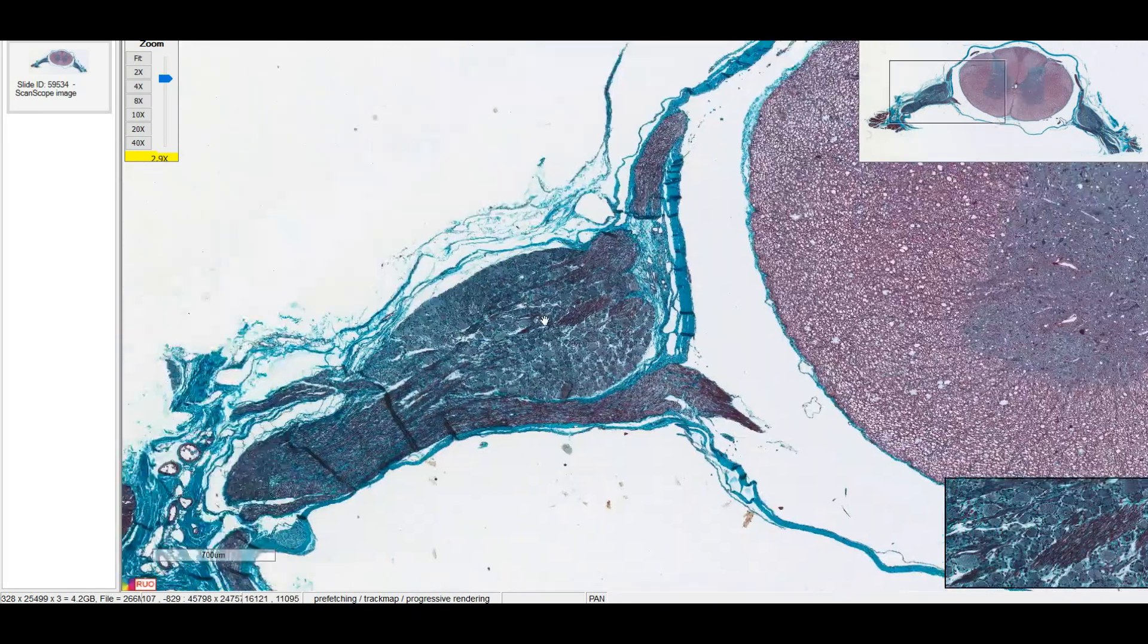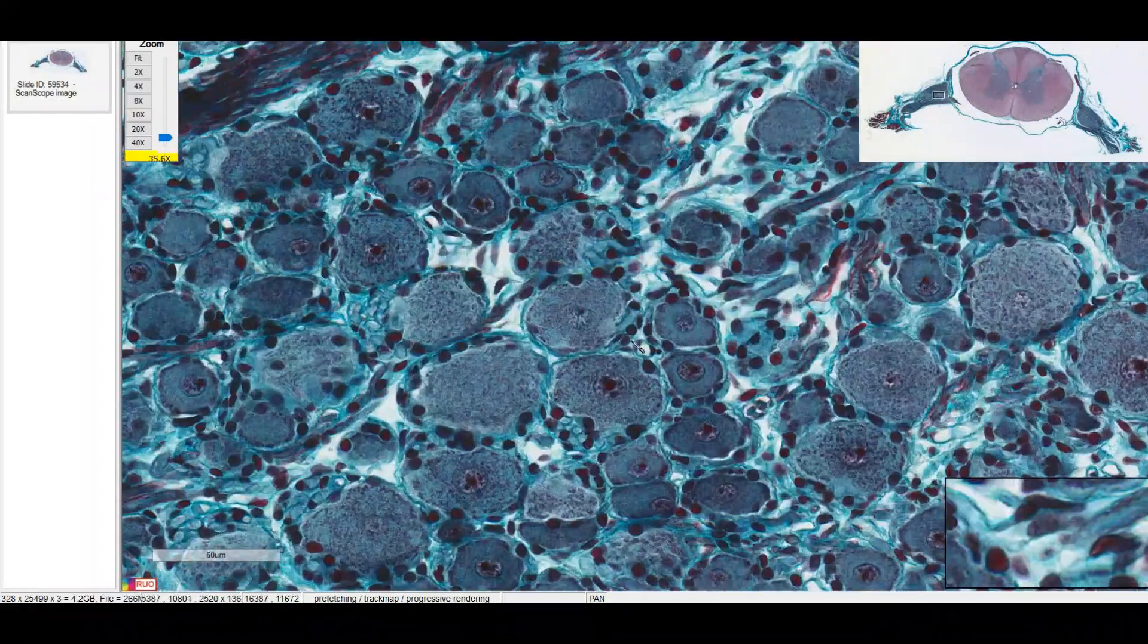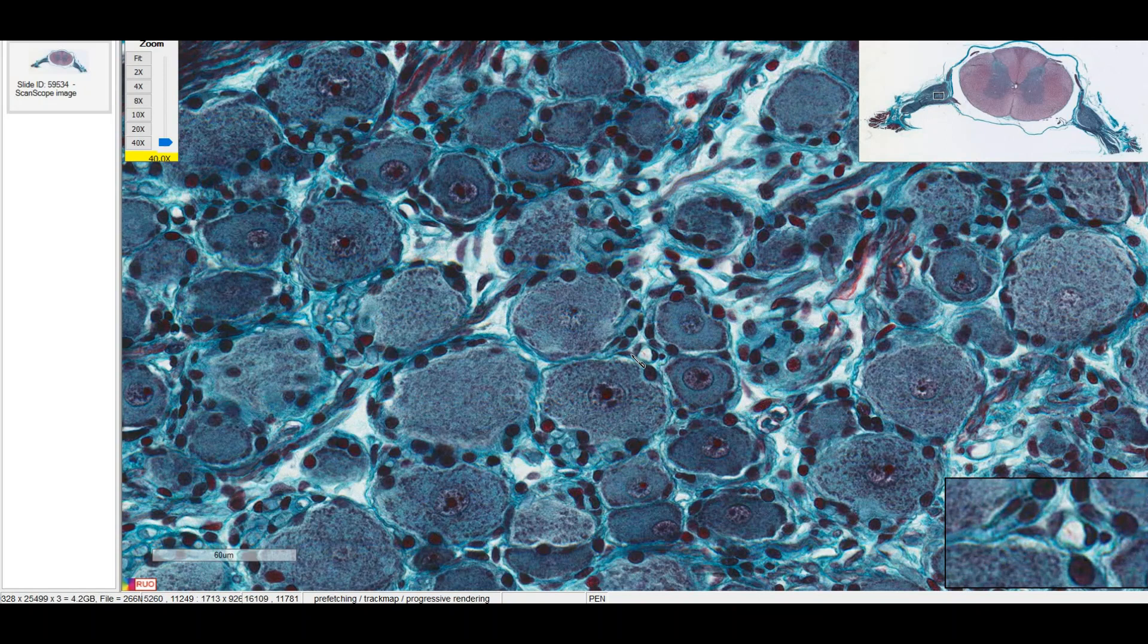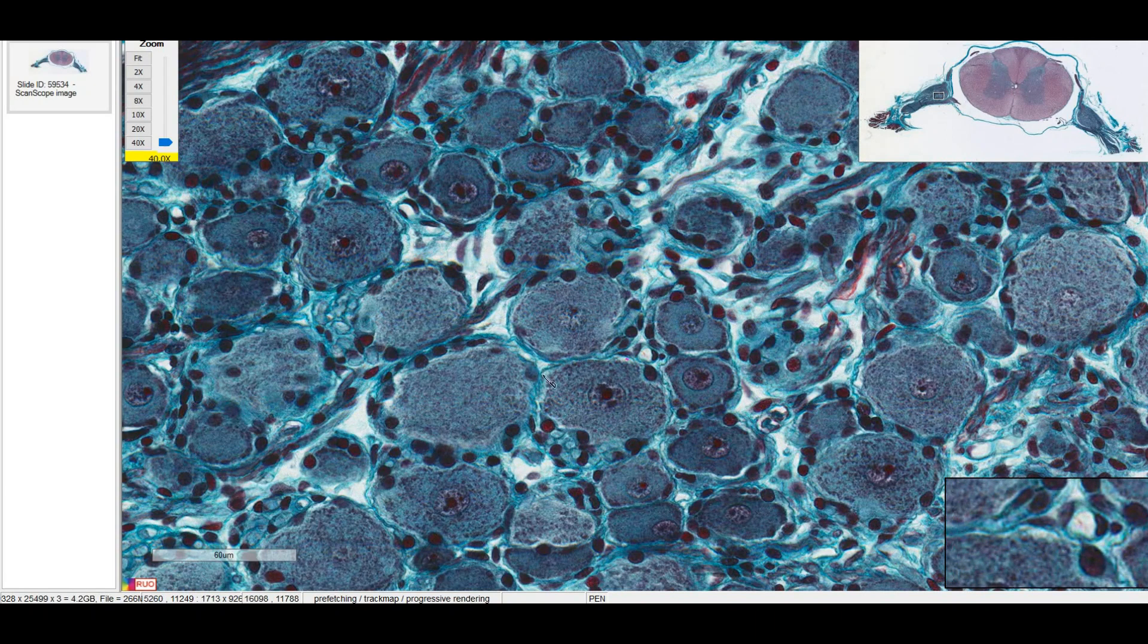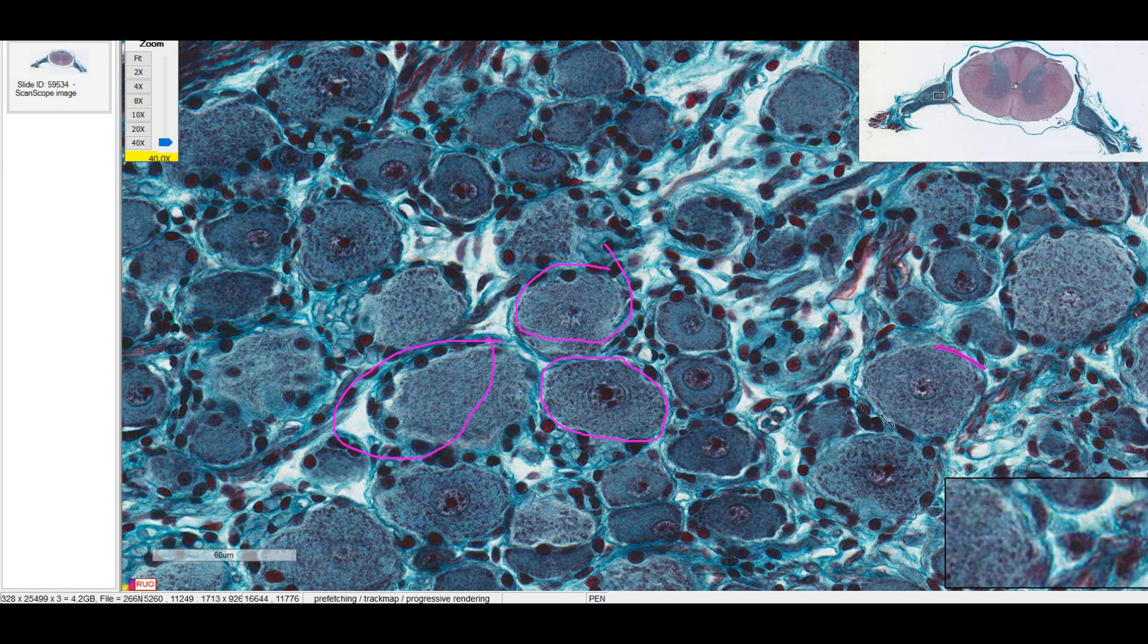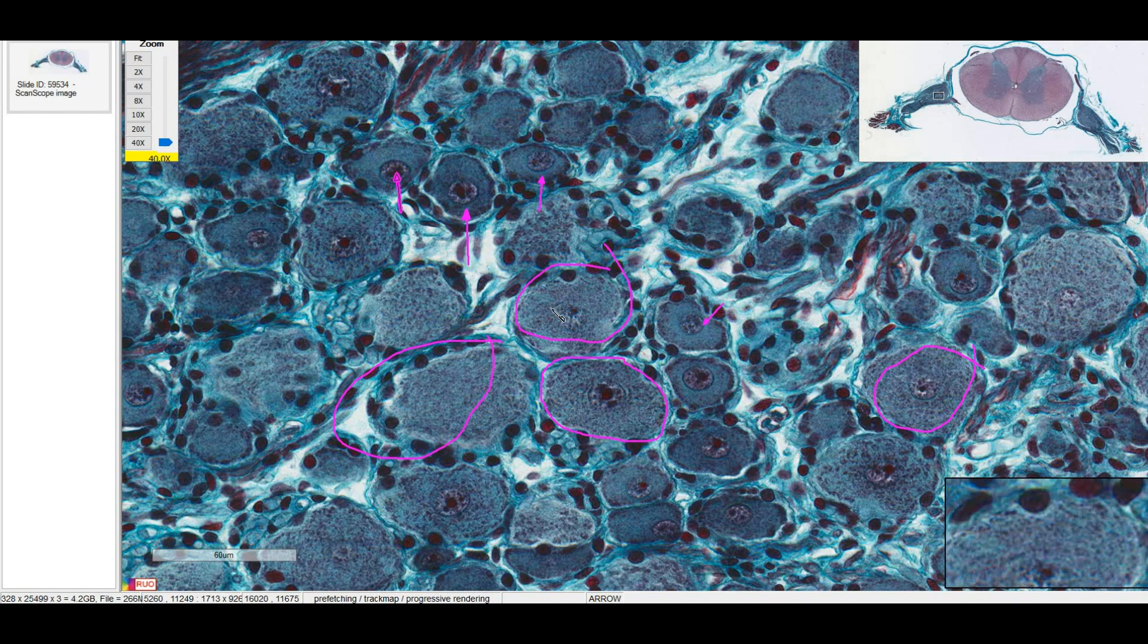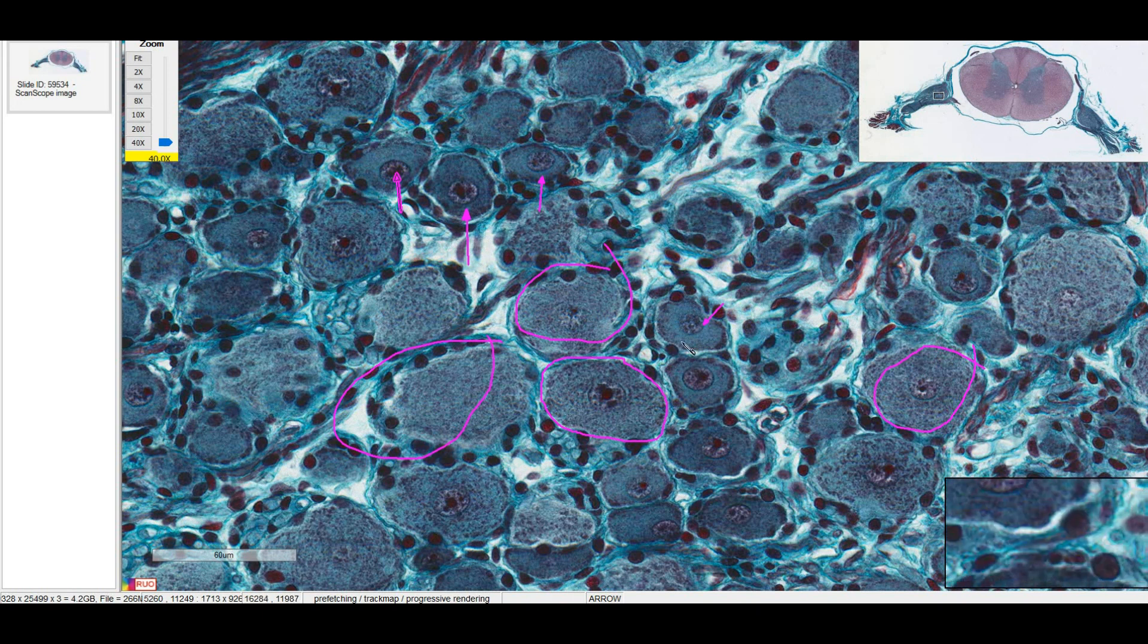Now let's take a closer look at the notorious DRG. The manual classifies these DRG neurons into two types. We have these bigger ones with fine granules in them. So all these big guys here. And we have some of these smaller ones here. These larger cells are sending information about touch, pressure, and vibration. The smaller ones are sending information about temperature and pain.